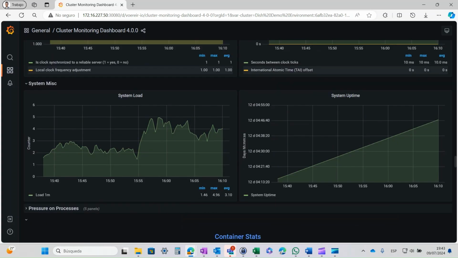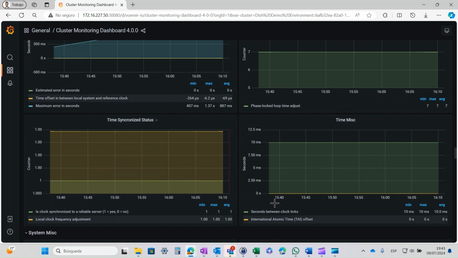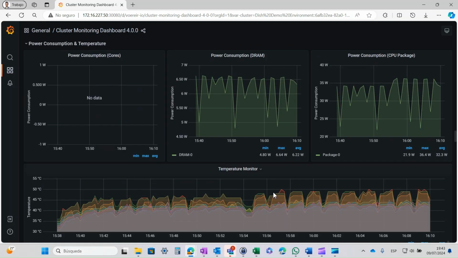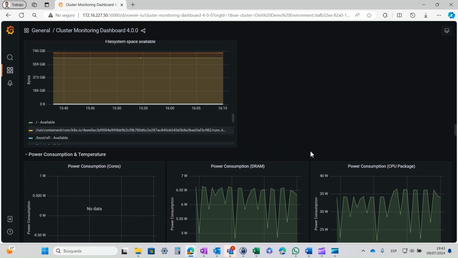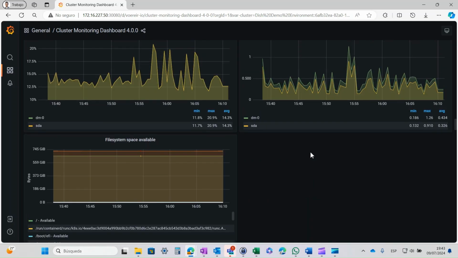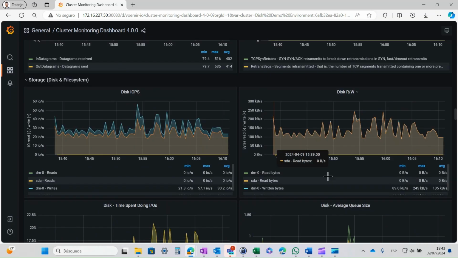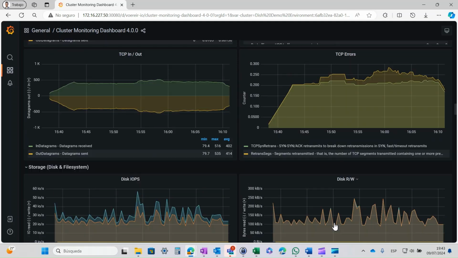Okay, and then after the individual container stats, we can have system stats like system load, the synchronization status, the temperature and the power consumed by the whole system, the usage of the file system, and the disk time spent, IO operations per second, bandwidth per second.